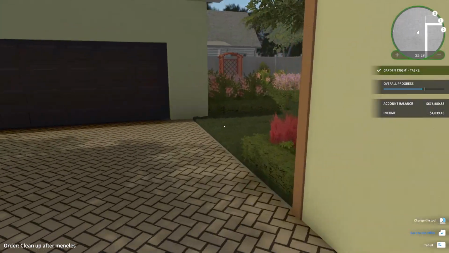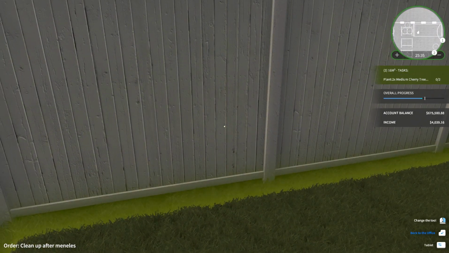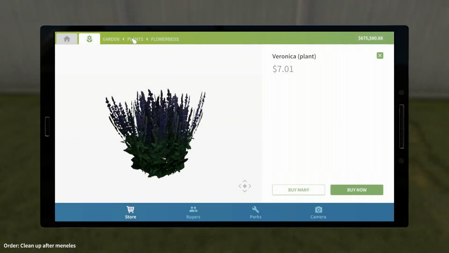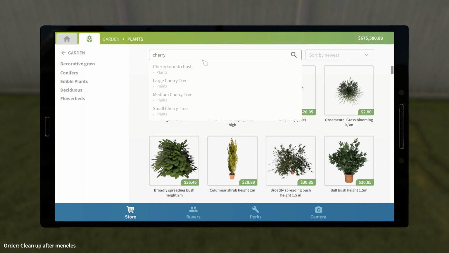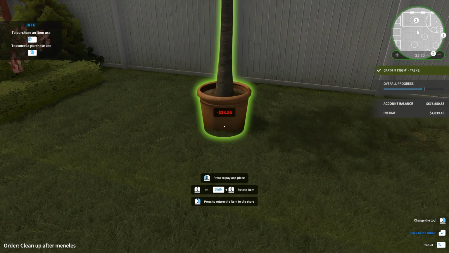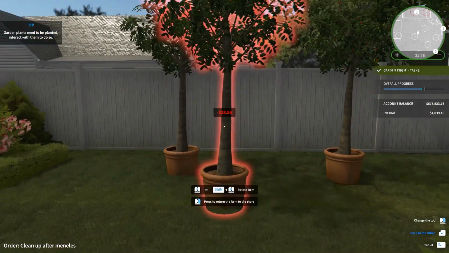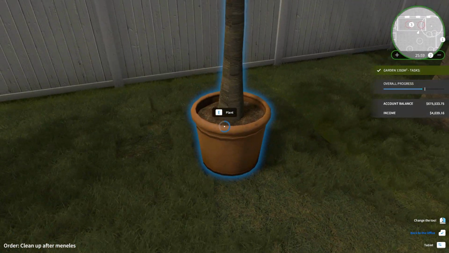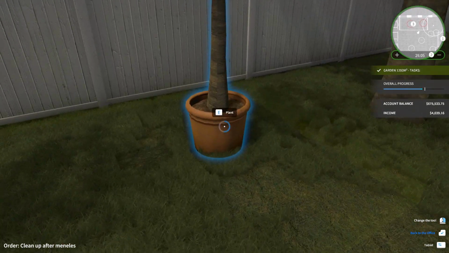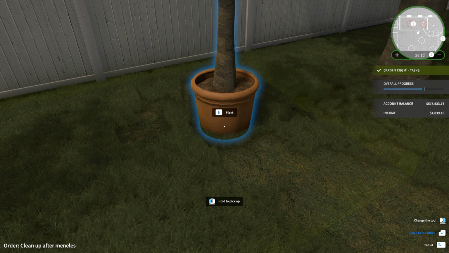In the various areas. So, what do we have here? We have two medium cherry trees that need to be planted in this wee square here. So we'll buy two of those. One there. One there. I need to go back a little bit. Now I need to go forward a little bit. I mess these up so bad. But yeah, if you can get them in the kind of right place to start with.